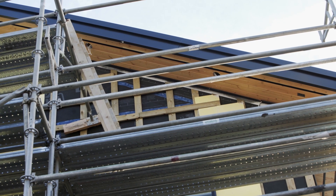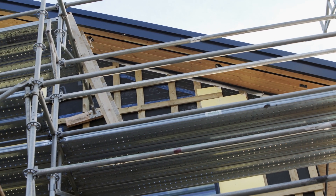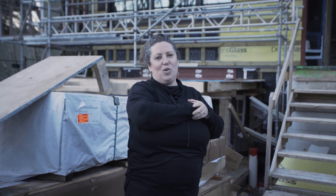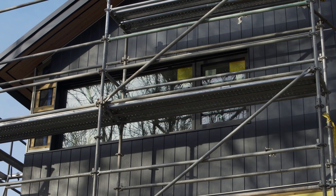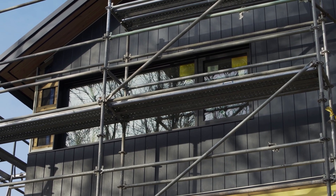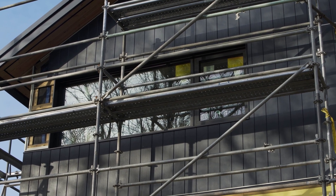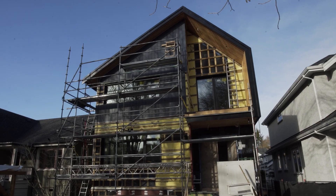Outboard of that, it's a total thermal bridge-free design because the eaves over top are 2x6s on edge. Below the eaves we have our WRB wrapping continuously over the gables with absolutely no thermal bridging. From foundation all the way to the roof, it's just a rectangle with a single notch at the entry. By keeping that super continuous, we don't have any overhangs or decks over living spaces, which keeps the envelope nice and simple.